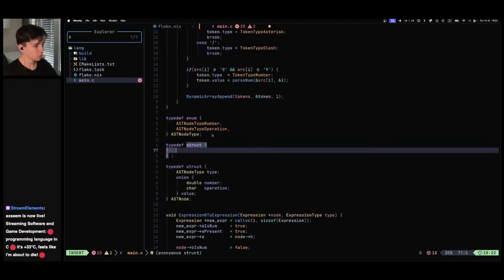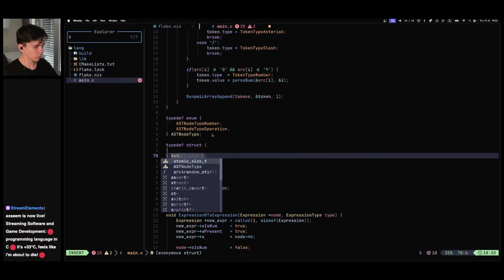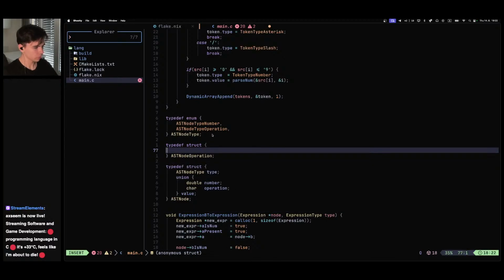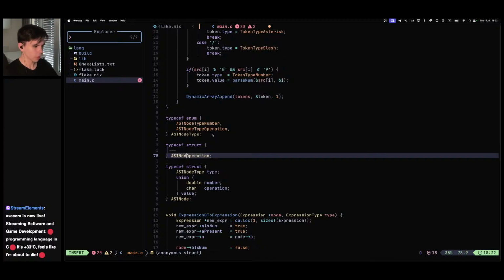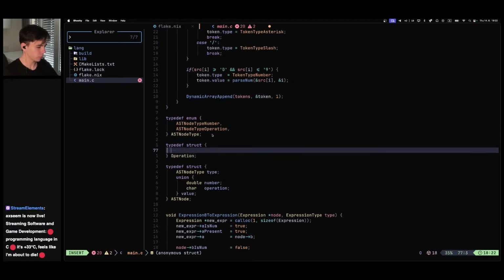Extract AST node operation. Actually, it should be just operation, right? To be fair. Now, char equals what? Op. Operation is better.